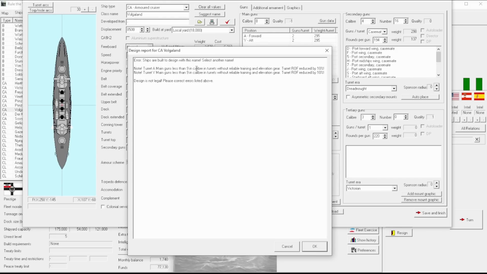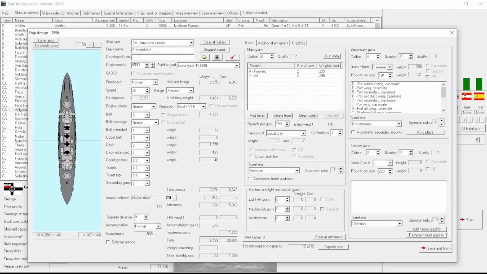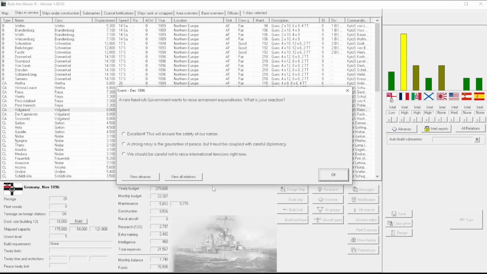All right. So what's your deal? Okay, we'll change the design in a moment. Yeah, only 10% reduction now. I think that's okay. All right, we got the Sternenclara. I have no idea what that means. I don't even know if it's German, but it passes the Tortuga litmus test for is it German, which is not very rigorous. So we'll go ahead and design that. We definitely have the monthly budget. Just so curious to see how this Great Britain thing works out. They want to raise armament expenditures.